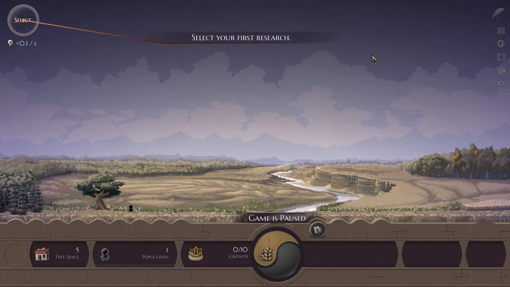This is an incremental clicker 2D strategy, a lot of base building, resource management. There's a lot of stuff going on here, really. Don't let the 2D fool you. This is early access. It actually comes out on November 13th. You can download the demo on Steam, which is what I'm currently playing, the demo.